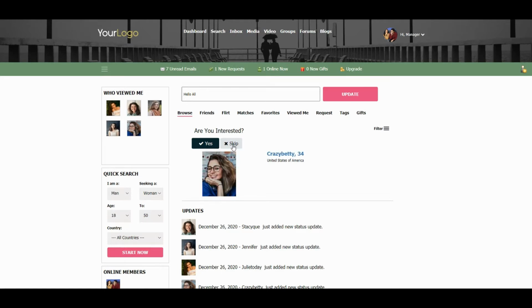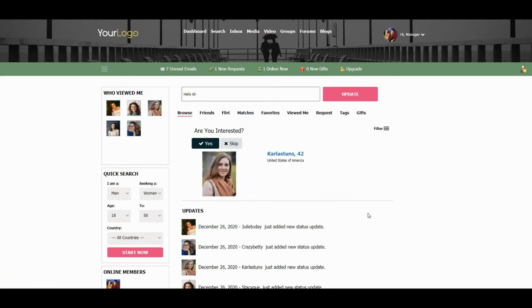As far as if a user doesn't want to see females within a specific age range, the user can set the age filter over here on the right. So all they need to do is click on the filter button, and you can set your preferences there, whether it's male, female, both, and then you can just move the slide bar to whatever age range you want, 53 through 77, 18 through 77, or just default, and click save, and then it will adjust and show you all those profile photos within that filter.